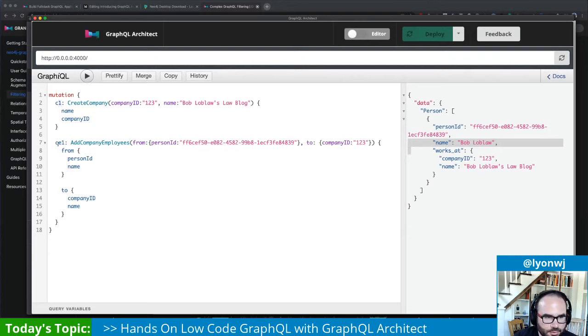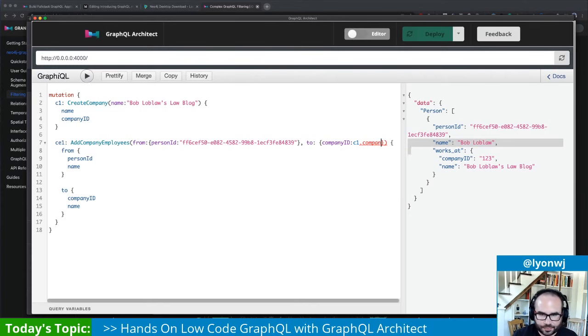And then when I do this operation, can I say, for example, if I didn't know what the company ID was going to be? Remember I said if we don't add an ID field explicitly in the mutation, then we generate a UUID. That's how we ended up with this UUID for the person ID and just the 123 that I put in for the company ID. So the question is, can we use that generated company ID field and plug it in here instead of the 123 that we wrote in? So could we do something like this?